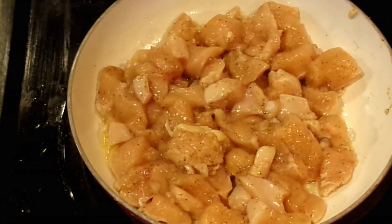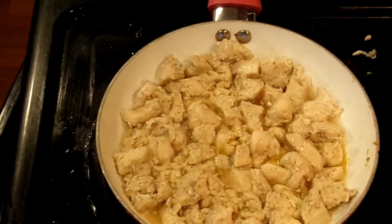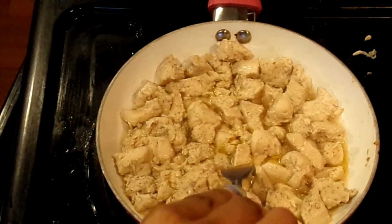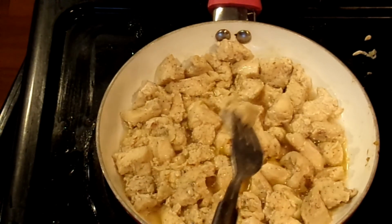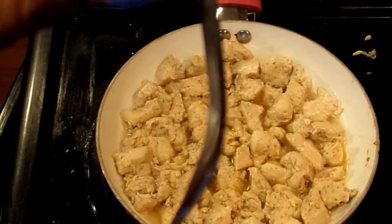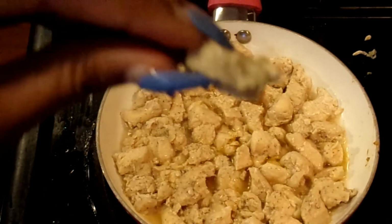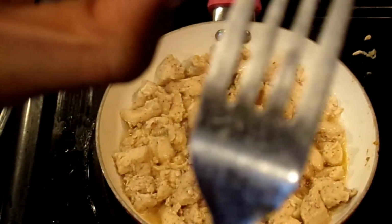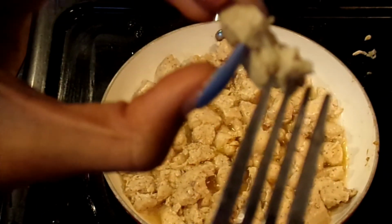Beautiful. All right, so once your chicken starts to look like this, it's more of a light brown color. I would say pick up a piece, because just because it looks done doesn't mean it is done. So this is what I got right here. Now let's see what the inside looks like. The inside is gonna tell you whether it's done or not. Ooh, this is hot.